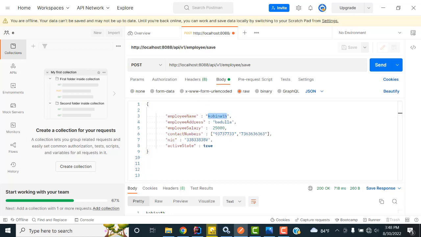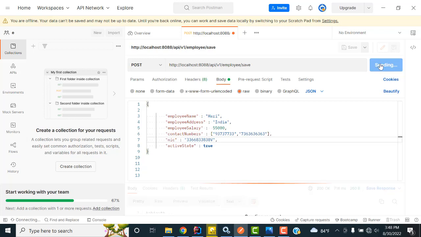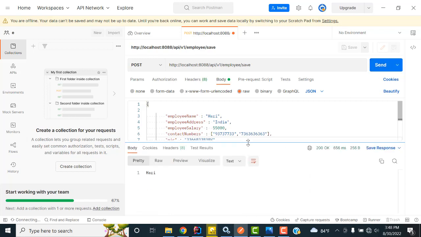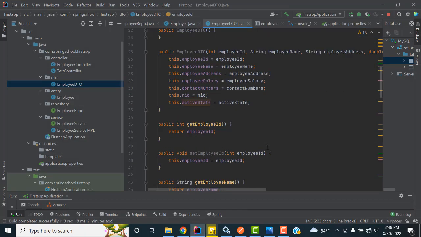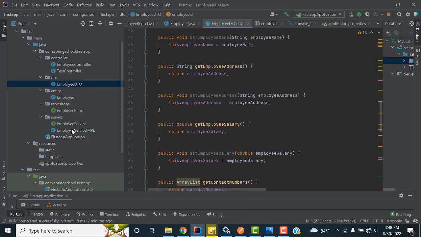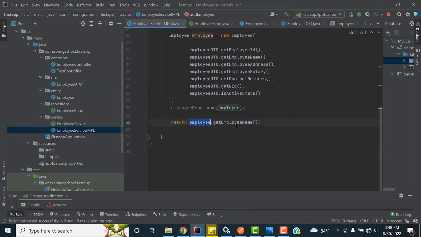Click the send button. Here the name will be added. You have to put the return here. Once you add the record, it will be returned. Where will you put the return here, right?